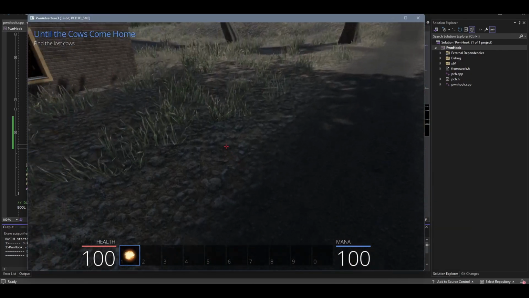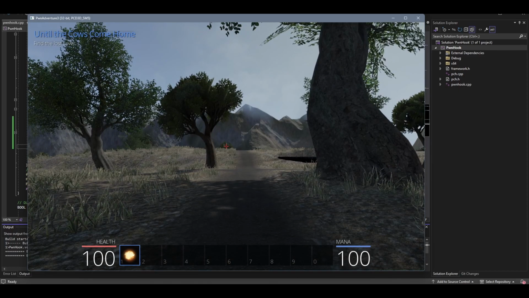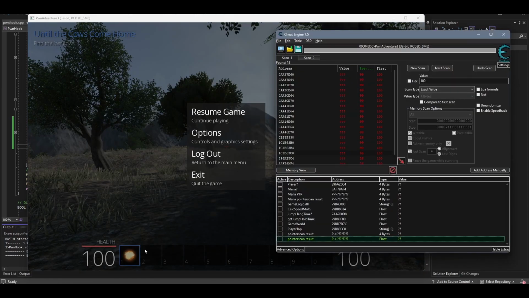Okay, we're back in the game. We got regular jump style, and now Cheat Engine, attach the process. Okay, and now that we're back attached to our Pwn Adventure process, we can see here that with the saved address list that I had, updating those results, we are back. We can see that there's our value from before, right? The game logic address is the same as the last run, but it doesn't have to be. But we can see that we at least have our same results.